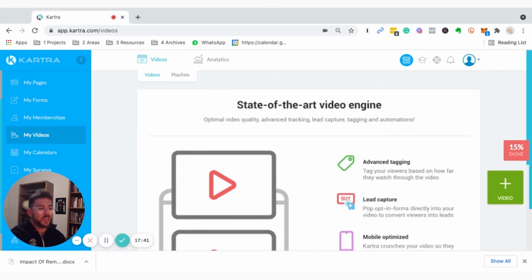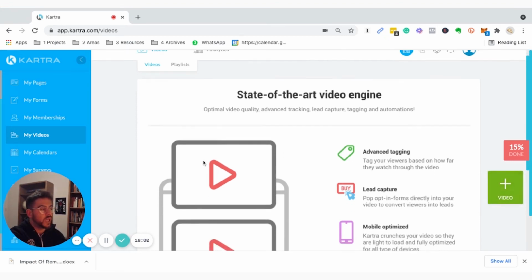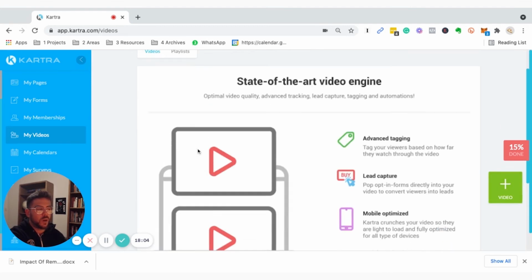And it's just nice because you can have them embedded into here, so you don't need a YouTube or a Vimeo or any of those other Wistia, unless it's like big files. I think there is a limit. I don't think it can go over a gigabyte, or it might be just less than a gigabyte. Don't quote me on that, but there's definitely a limit to the size. So if you do have a lot of big videos, Kartra may have issues with that, but otherwise it's pretty good.